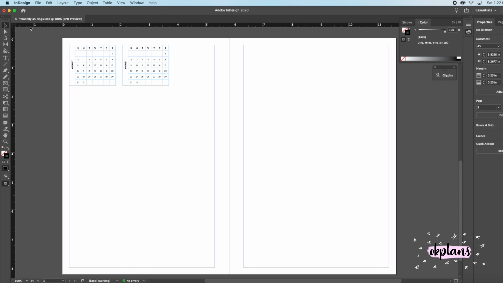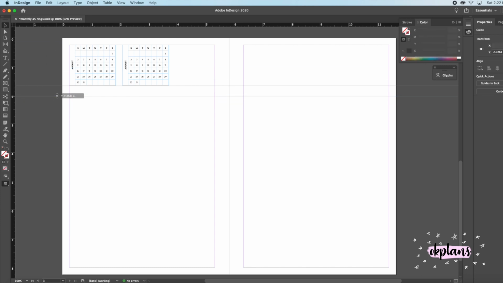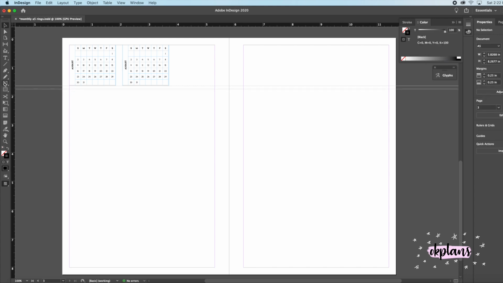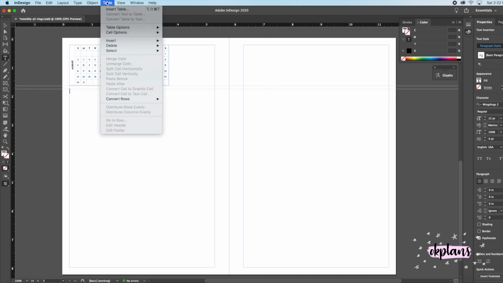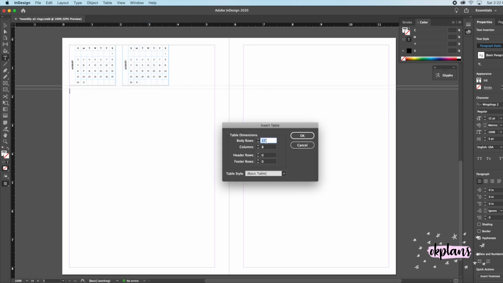Okay, so now getting into the monthly view, I did just drag a ruler or a guide. So if you just click on the ruler area, you can just drag some guides instead of just creating a guide. And I don't really mind the spacing in between it, as long as it gives me enough spacing between the calendars, because I don't want them to butt up next to each other or on top of each other. So I just created another text block, and then I'm going to create a table.